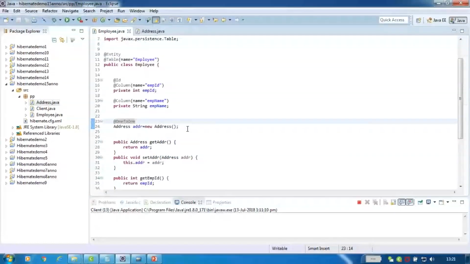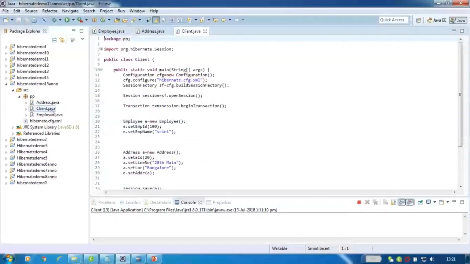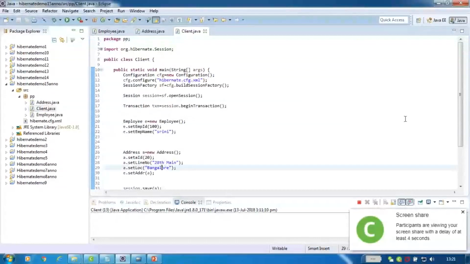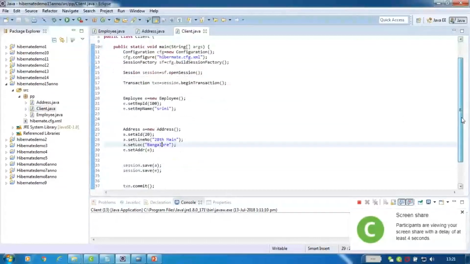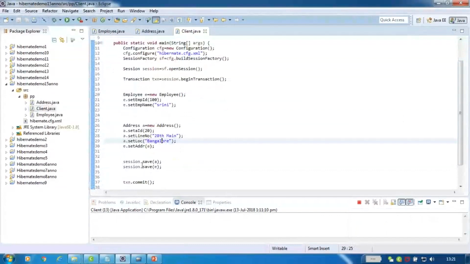Now see in the Client.java what you are doing: you are creating an employee object and an address object, and then you are saving the address object and the employee object. Now I don't need this line. Why? Because if I save the employee object, the address object will automatically be saved.